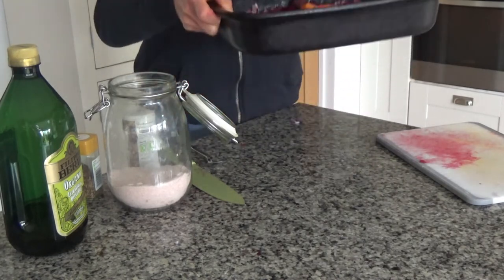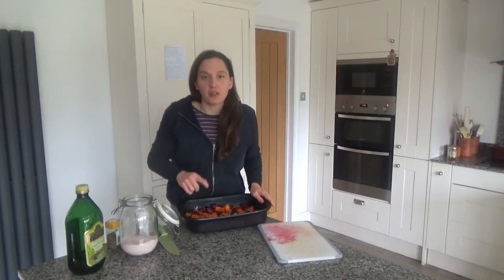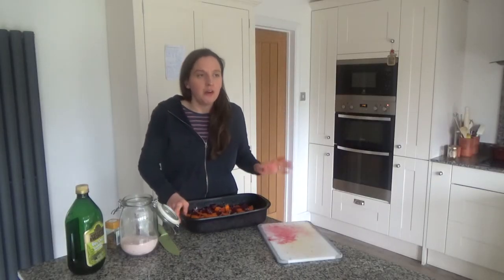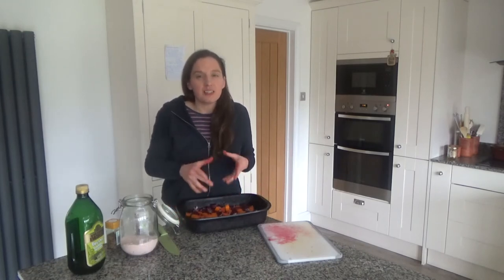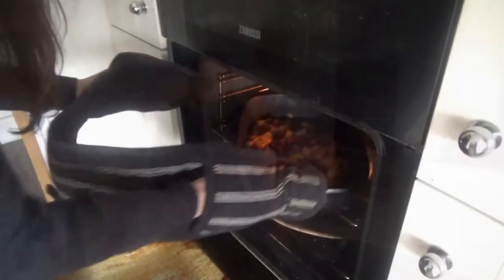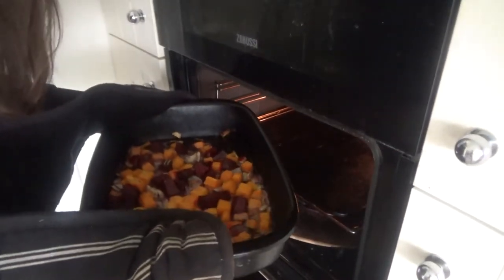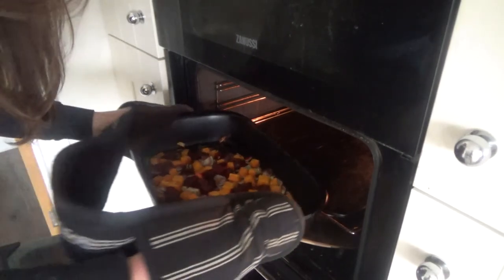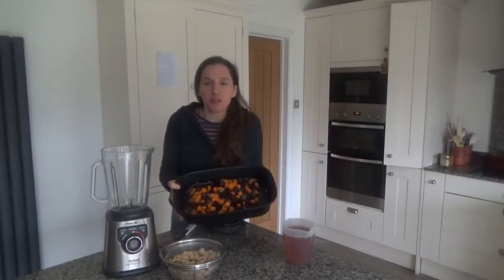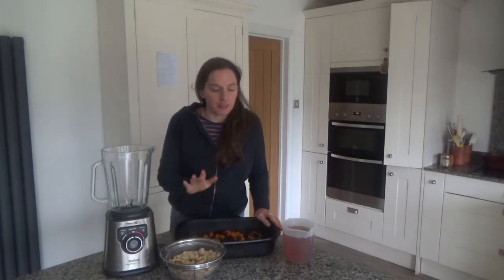And now what I'm going to do is put this into my oven for about 25 to 30 minutes, or until things start to go golden brown. So my vegetables are nice and golden brown now, and what I'm going to do is take these out and set them aside and leave them to cool. So I just left the roasted vegetables to cool completely, and now what I'm going to do is blend these with the other ingredients.